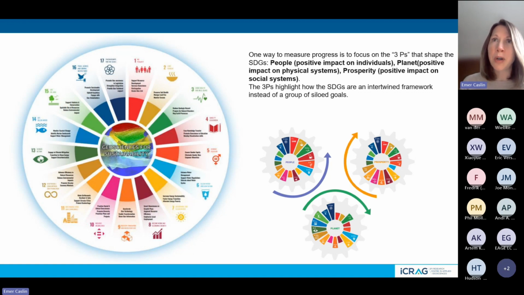So yeah, I suppose what we want to do is show how interconnected the framework is. We say people, planet, and prosperity. We can kind of equate or interchange those phrases for people being the social, planet being environmental, and prosperity around economic change, because obviously there's a broad understanding that sustainability requires all 3 of these dimensions. So all of these were looked at all together. In addition to that, there are 2 goals, the two SDGs that appear everywhere, those being SDG 16, which is for peace, and SDG 17 for partnerships. So we felt that they were an integral part of all three of these dimensions.